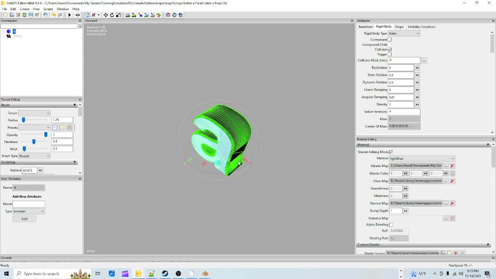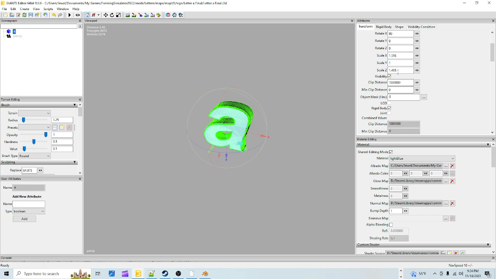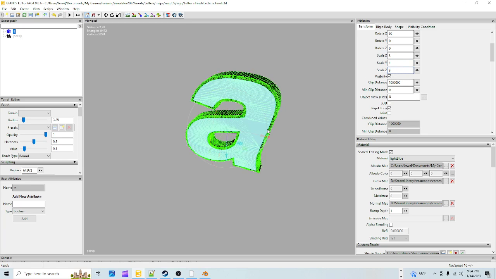Then you're going to either size it if you want it bigger, whatever you want to do there. So that's kind of up to you. But if you're sizing it, you're going to want to put it on transform. You're going to be able to look here, and you could pick, say you want to do 3 and then 3, and that gets it equal on those two. And say you wanted to keep your thickness at 1. You could do it that way.